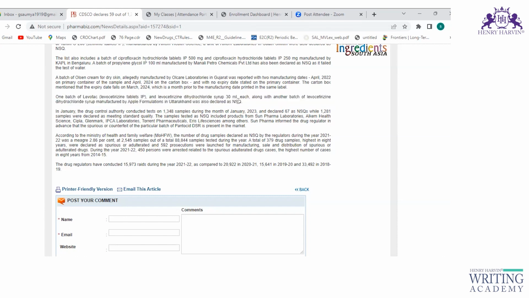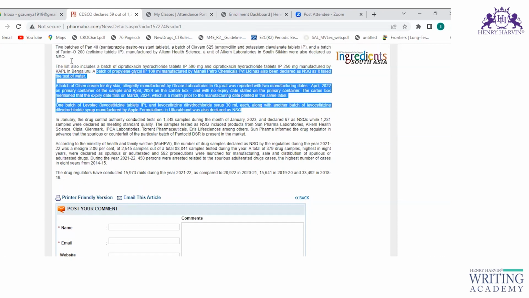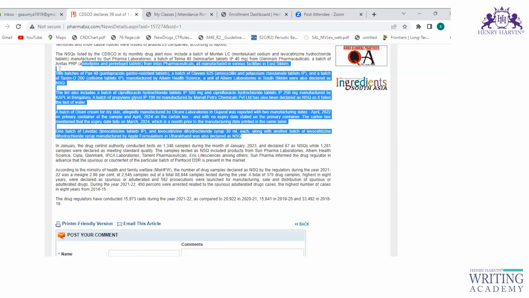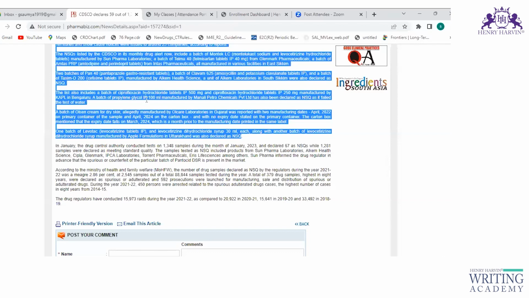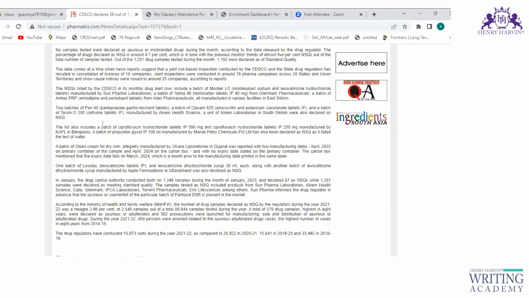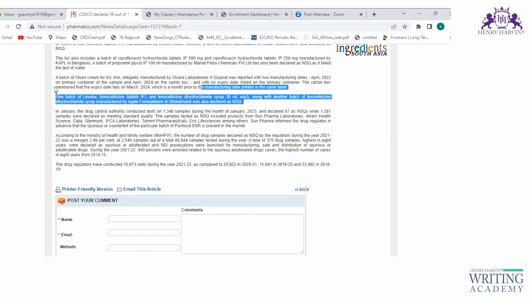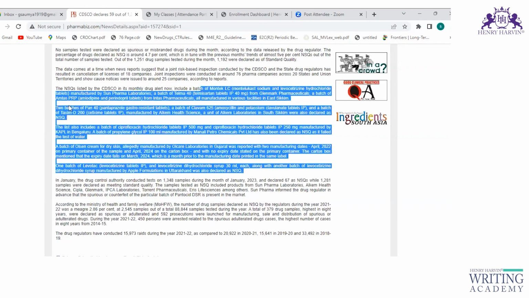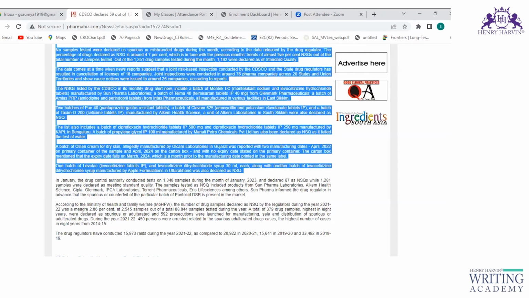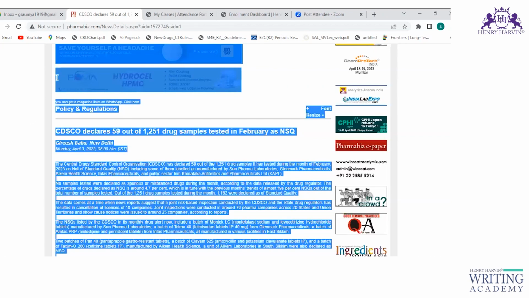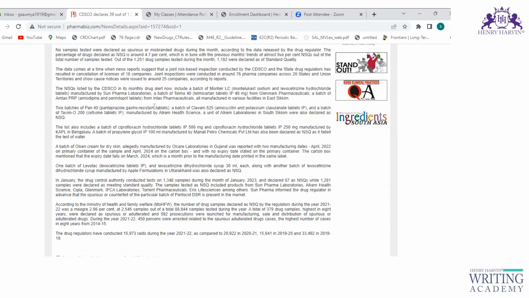So these are the names of different drugs manufactured by different companies, and 1 batch, 2 batches, they were considered as of substandard quality. Not misbranded, but of substandard quality. Okay. Now, the first question which generally comes to mind when you read this headline is what are the drugs and which companies are manufacturing them. So when readers read all these paragraphs, this question is answered: these are the drugs which are of substandard quality, and these are the companies that manufactured them.